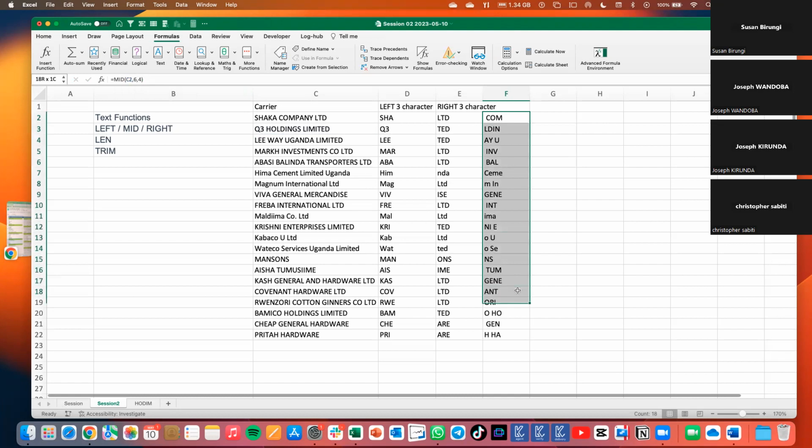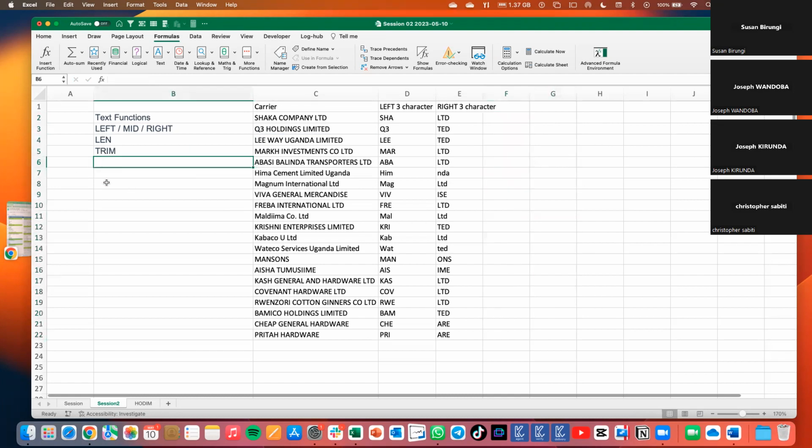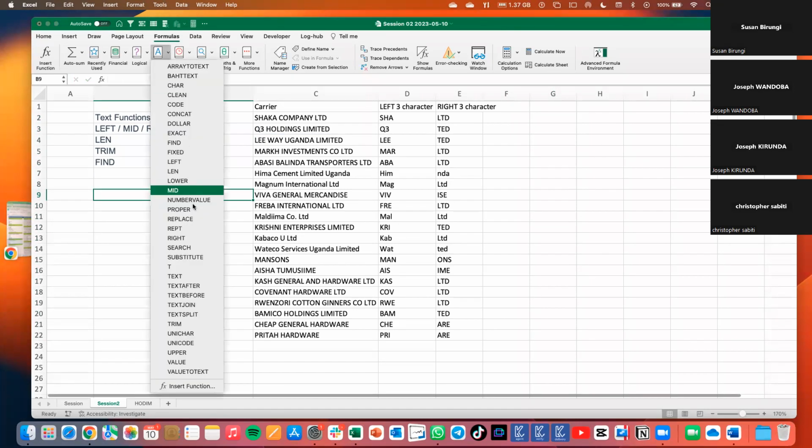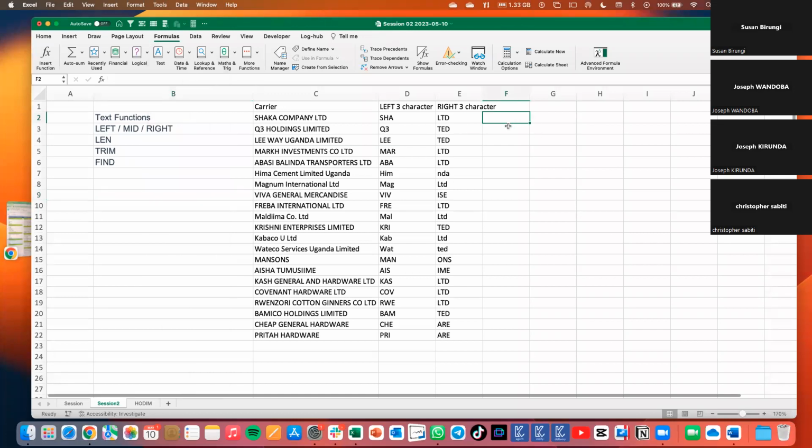Now, the interesting bit on MID, how do we use MID? When it reaches to, there is another formula called FIND. When you come to formulas and you come to text, there is a formula called FIND here. You see? With MID, you can use it to search for something in the middle. So if I say MID, then I click on text, comma, and they ask me, where should we start from? Then I ask Excel, please find, which means now I'm bringing in another formula.